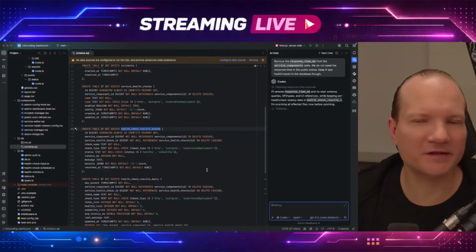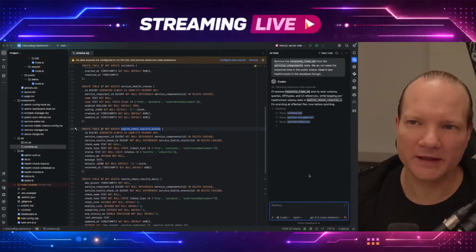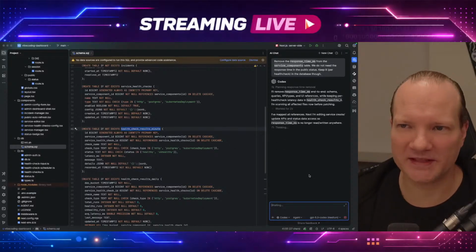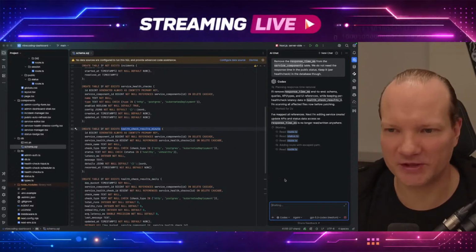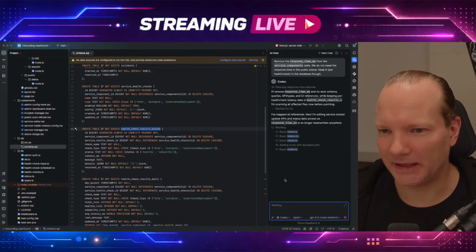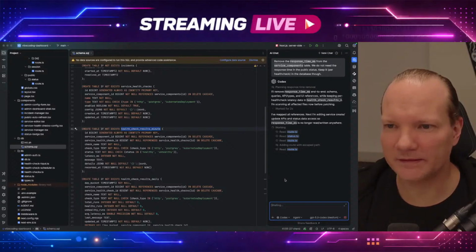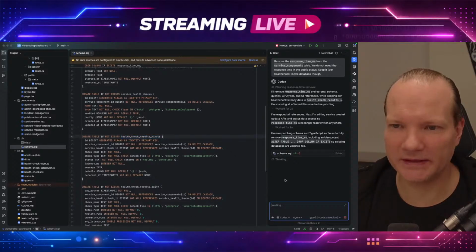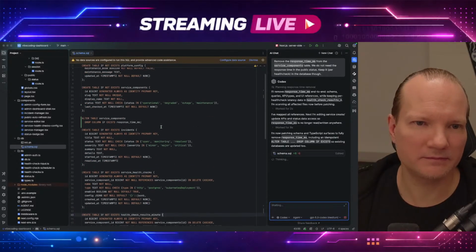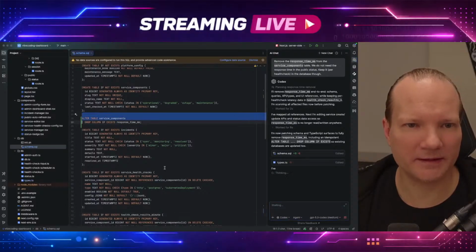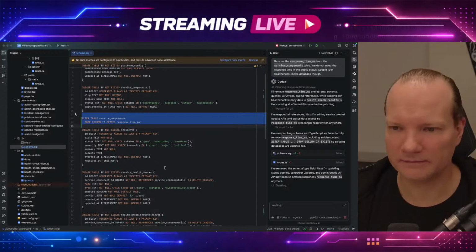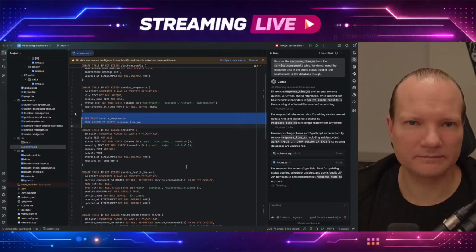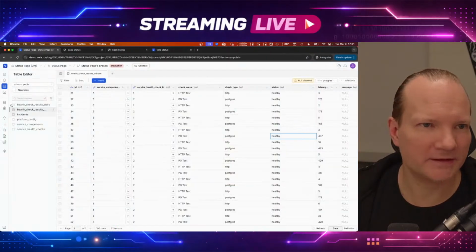Let's see what it does. So I basically told it to remove the response time millis from the table, but keep all the response time values in the database, just like we had, right? So let's see, it's quickly doing that. Let's see if it actually does the alter table. Okay, does it like that? Yeah, it's fine. We can quickly run that.